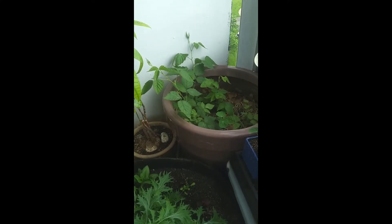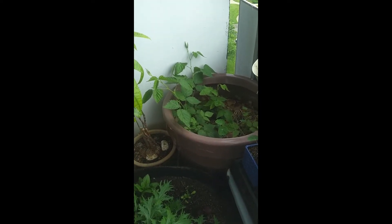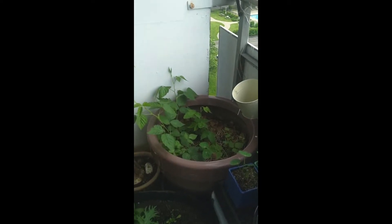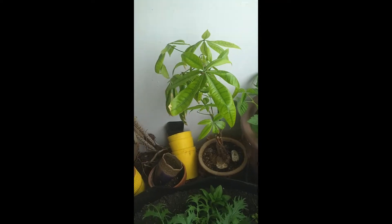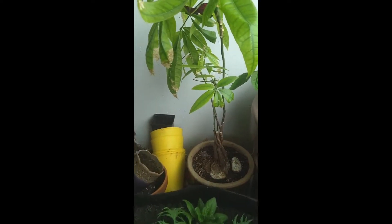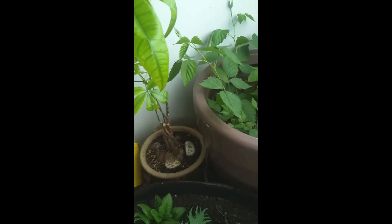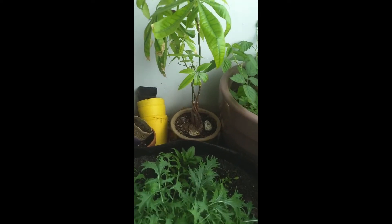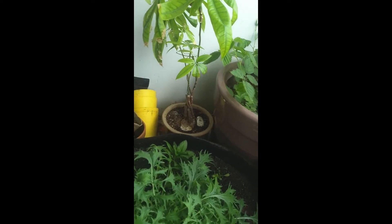I don't expect to get any fruit at this point, but I like to wait and see what happens and I'm always down for whatever. This is my money tree — I stuck it outside because my little kitty likes to eat the leaves, and I am sick of dealing with that, so I just stuck it out here and I'm going to let it stay out for the summer.